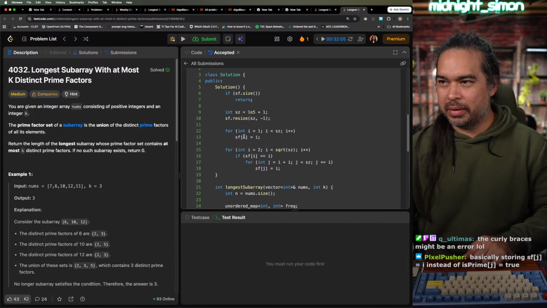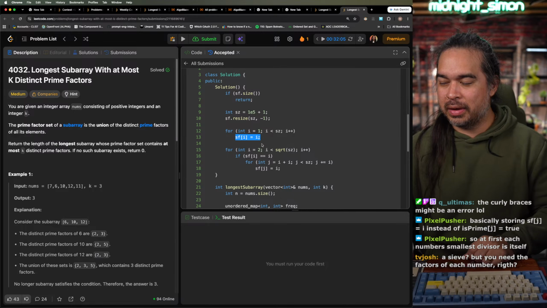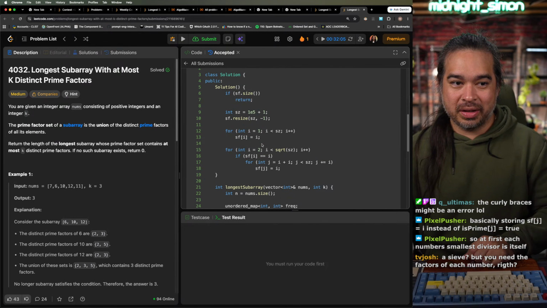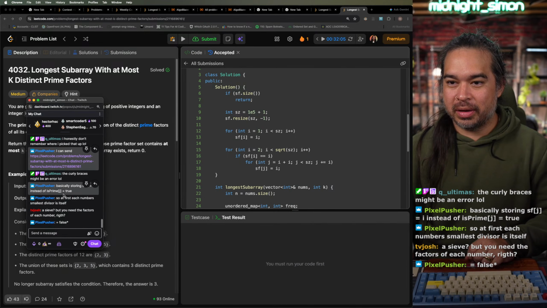Wait, am I missing something? What is going on here, man? So basically storing SF[j] equal i instead of is prime[j] equal true. I'm gonna think about that.